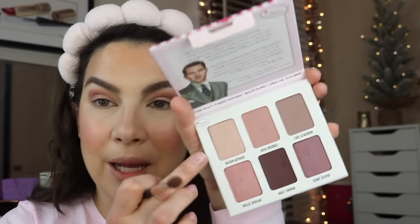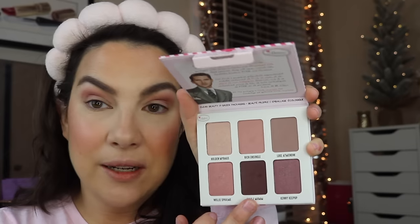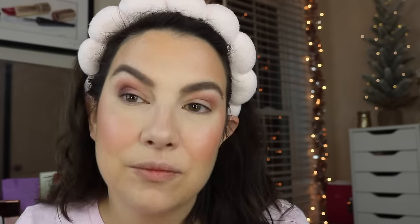I want to take Holden My Bags — the shimmer — and use a little bit of that under the brow. First I'm going to take a bare brush and just blend my edge. Holden My Bags — oh yeah, that applies a nice little bit of gentle sheen. Then we dig up a flat brush — this one down here, his name is Max Emum. I'm going to pick that dark, very dark plummy, maybe a little plummy brown shade with the flat brush. The intensity isn't super immediate — it's a buildable shade. As you can see I go back for a little more and now we're seeing the richness out of it. What I like to do is place it with the flat brush and then go in with either a small brush or a crease blending brush to work it out and get it smooth.